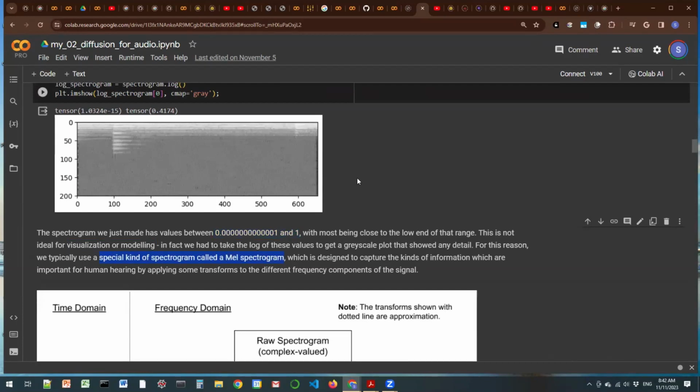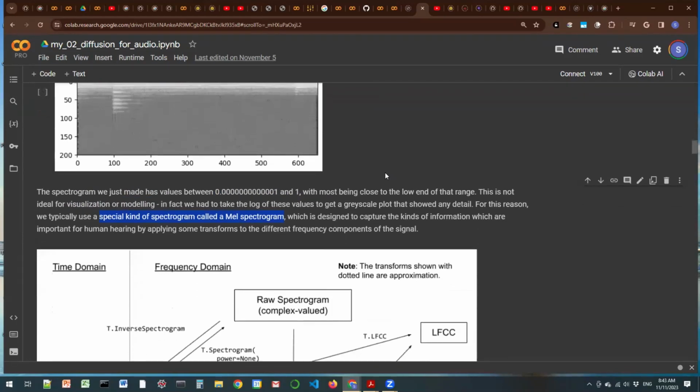Spectrogram is just here, but the MEL spectrogram is where we translate the audio into a spectrogram focusing on the frequencies that our ears are most tuned to.